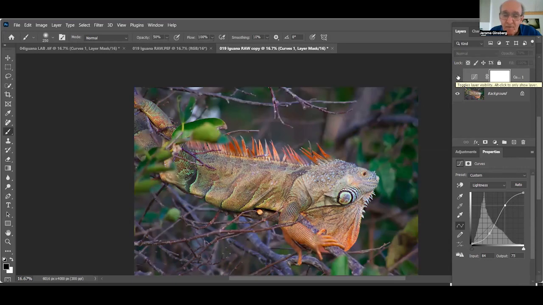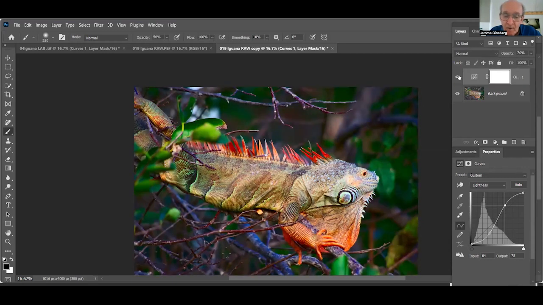So again, here's the flat raw capture, and here's the finished product in LAB. And if you don't like 70% opacity, which I grant you seems a little strong, and the greens are really dark, we can knock it down to 50. Maybe we like that better. Maybe we should make the oranges stand out more. Fine. Go back to the A channel and give the red a little boost. Now we have more orange than we did a minute ago.